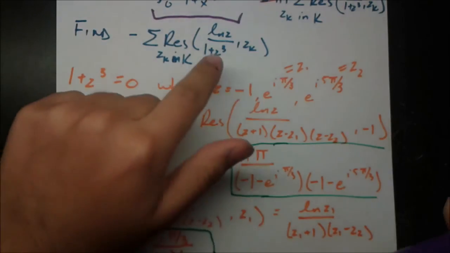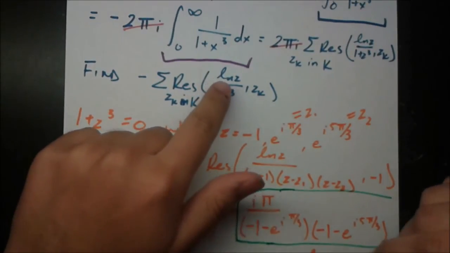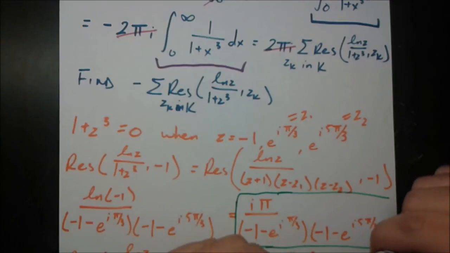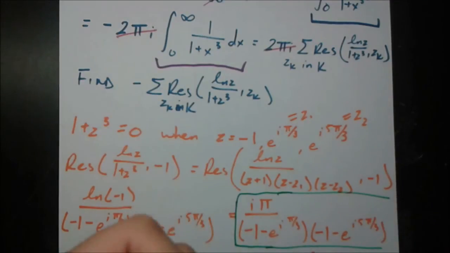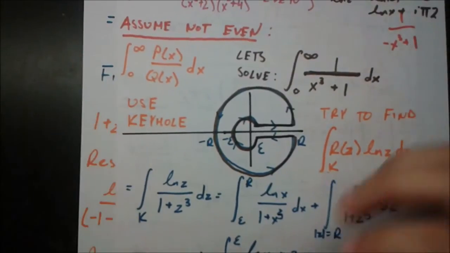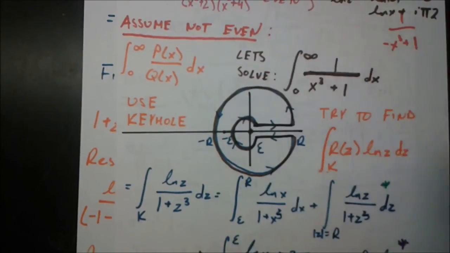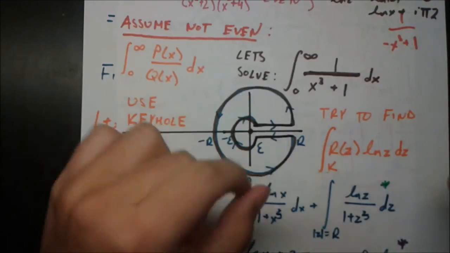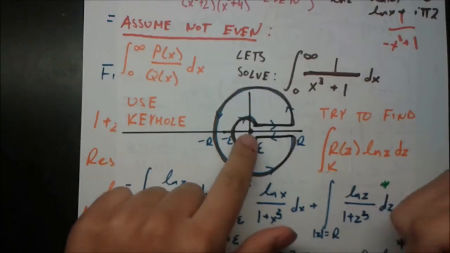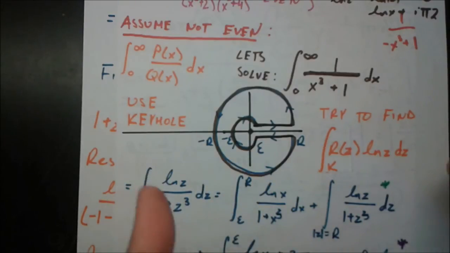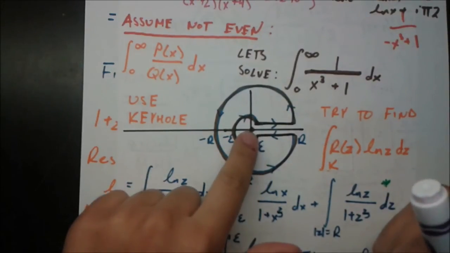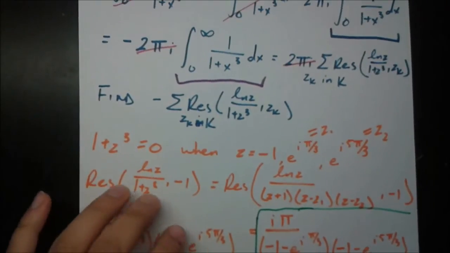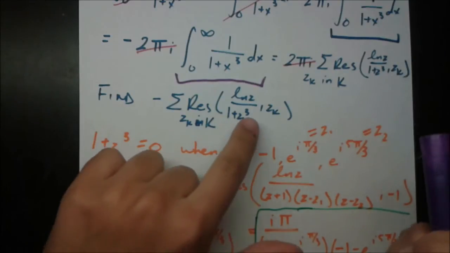So residues are where the denominator equals 0, and also we have a possible case where we can have a residue here for natural log z, because natural log z is defined everywhere except at z equals 0. But notice a little technicality about the keyhole contour. z equals 0 would be right here, and that is not part of the keyhole contour, at least for this one. Now, as epsilon approaches 0, it's zeroing in on that origin, but since it's approaching 0, we never say epsilon is getting to 0. This 0 is never included in the keyhole contour, so we kind of work our way around that, and we don't need to worry about the isolated singularity for natural log z. So we just need to worry about when the denominator is 0.